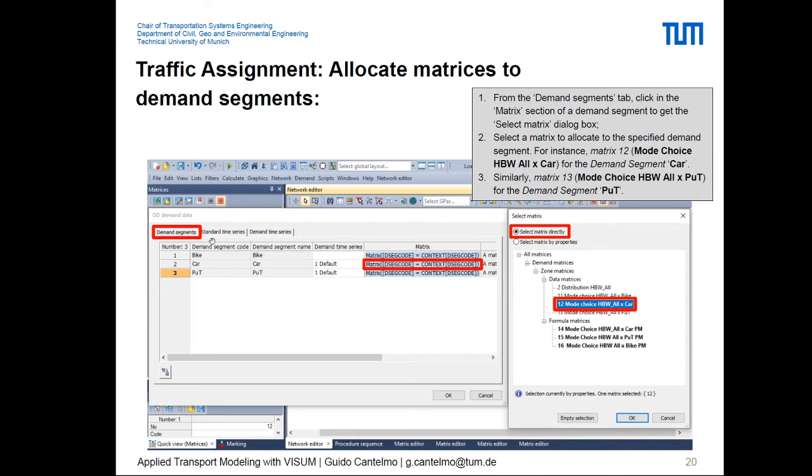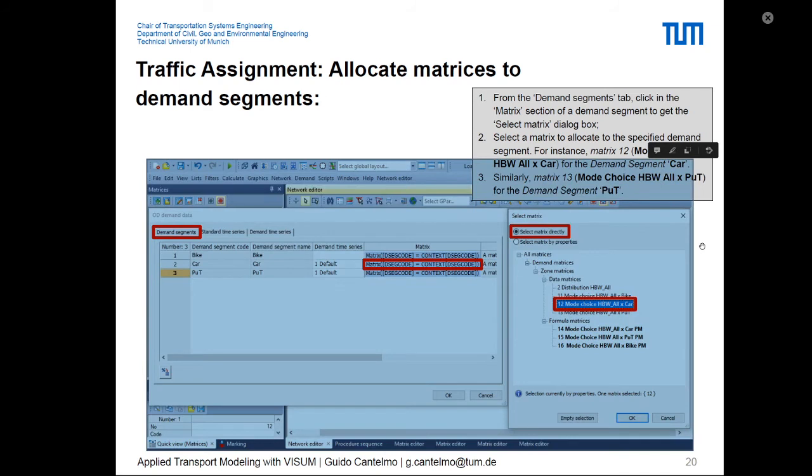So you can directly click on demand segments, matrix, select a matrix, and you will be able to assign this or whatever other matrix you want to assign. And that's it, basically. This is how we assign the matrices to demand segments. So let's look once again at how we can do that.